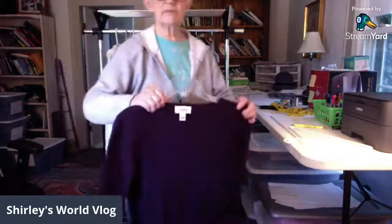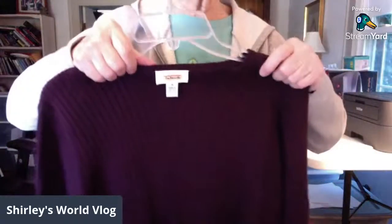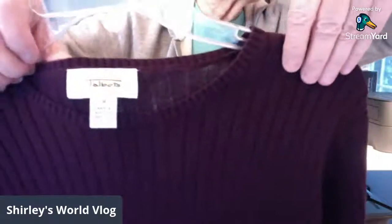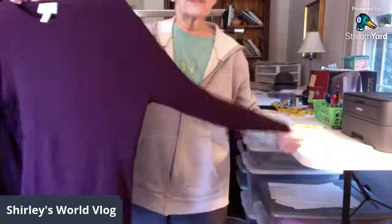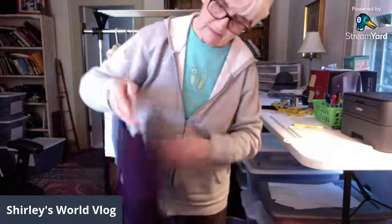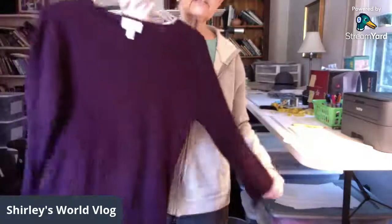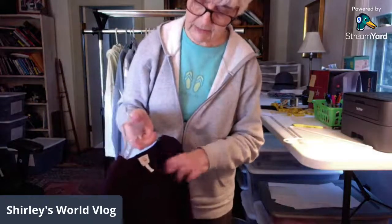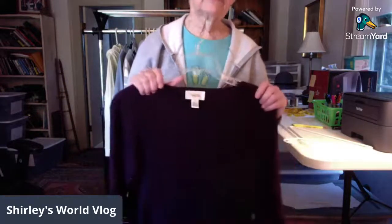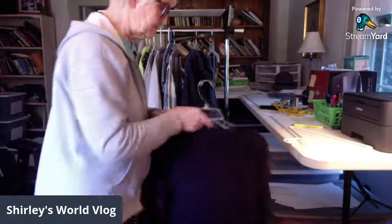Here's another Talbots — a medium sweater in wine color. This probably retails for around $60 in store. It had a green sale tag so it was half price, meaning it only cost about $2.75. I need to check what it's made of — it feels like cotton but I'm not sure.